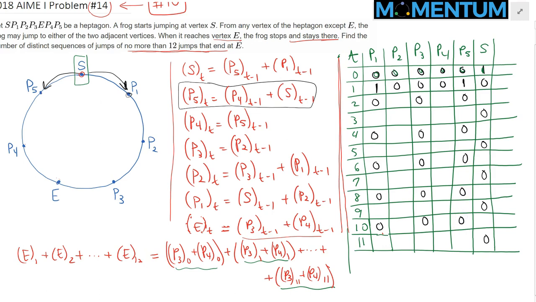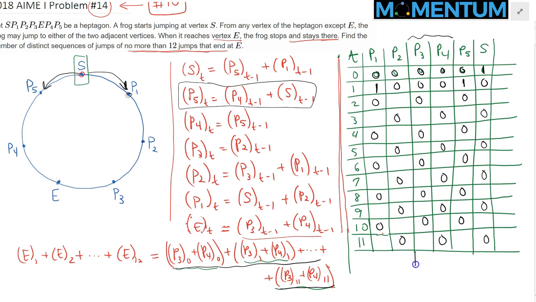And P2 and P4 quickly. So P2, I can only end up in even numbered steps. So therefore odd numbered steps will be 0. And the same thing for P4. I can only end up in even numbered steps, 2 steps at the least, right? So odd numbered steps, 0 here. That significantly reduces the computational work. I need to just calculate a significantly smaller number of points. And finally, just to remind you, all we need is this sum right here, and this sum is just the sum of the two columns here.